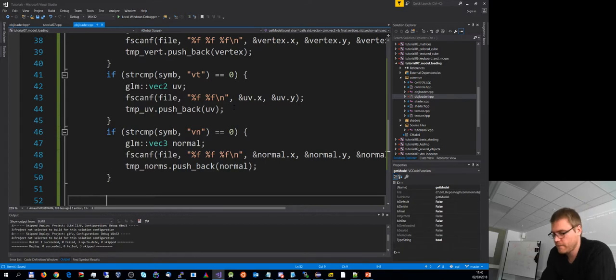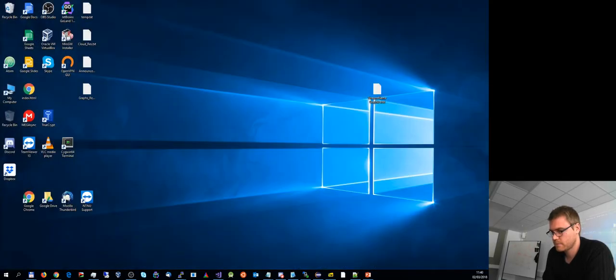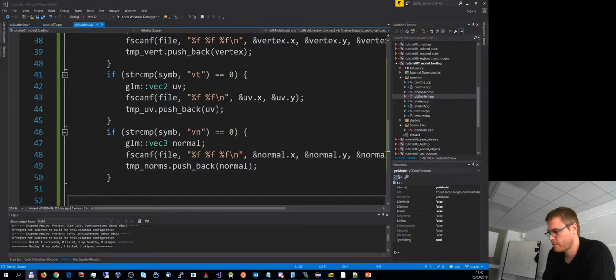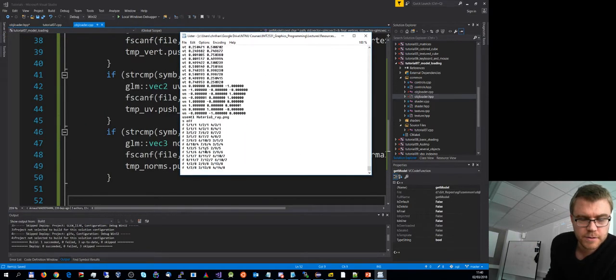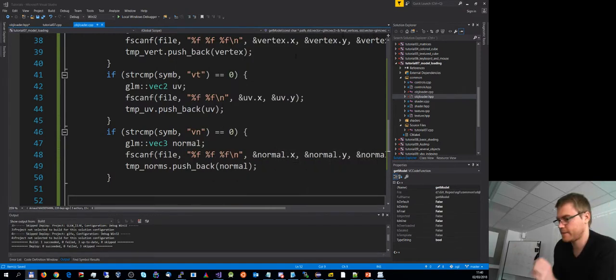Okay, so now the last bit is the more interesting one. So again, what was the pattern there? Let's look at an example. Cube will do. So the pattern here was face, and then individual components separated by slashes. Yeah, we can do that, I guess.